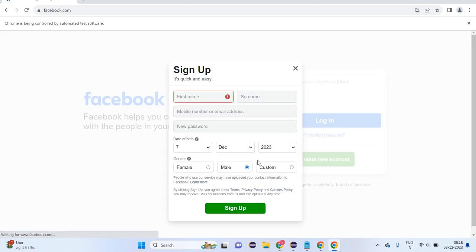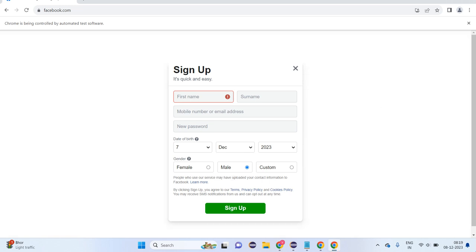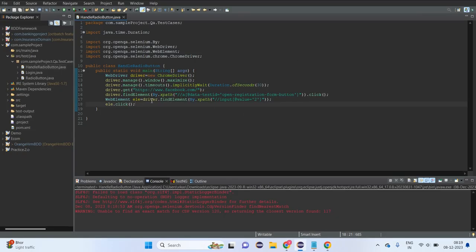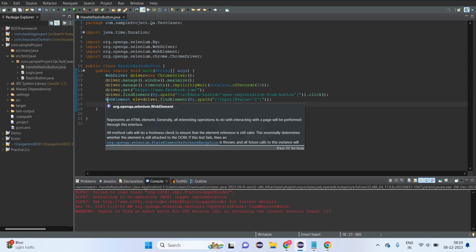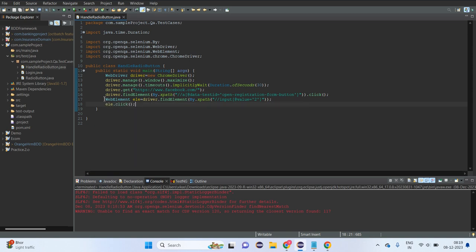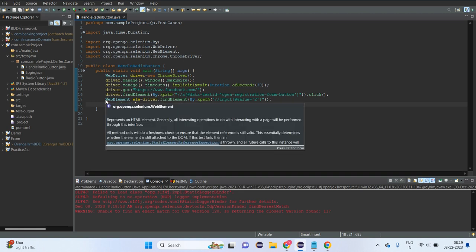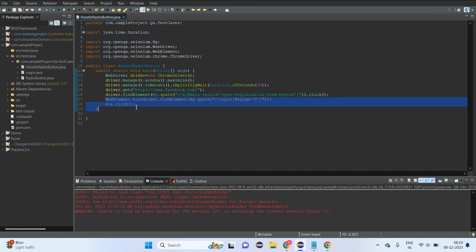Yes, guys, it's working. It clicks on the radio button male. Now we are going to find the XPath of all three elements and then click as per our convenience, as per our requirement, or as per our script.